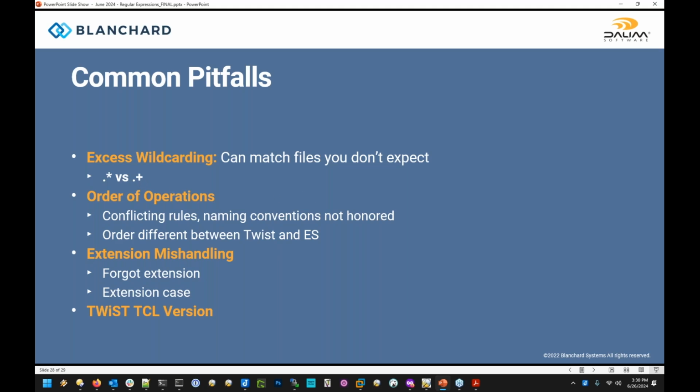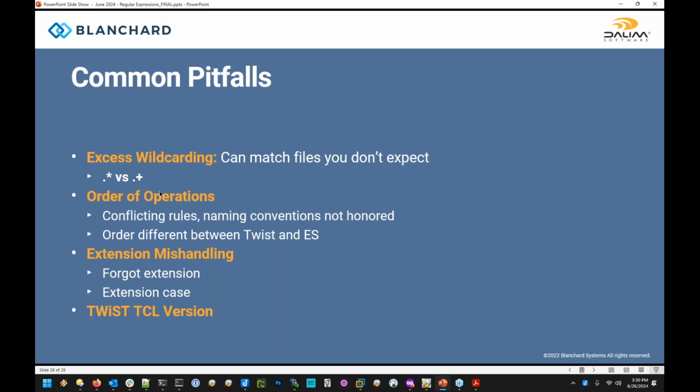I tend to use it a lot when I set up workflows and when I set up rules and different things. The dot star is, sometimes it's useful. There's certain cases where you really only want something optionally. But I think it tends to be overused a lot. You can run into cases where you wind up with a gibberish or an empty field because that specific bit of the file name was missing, like a few of the examples I showed earlier.